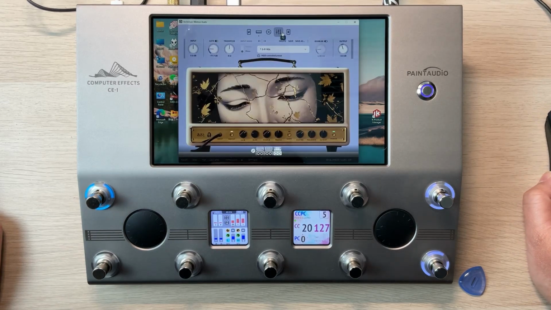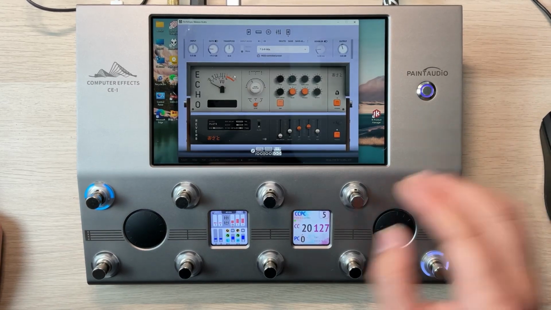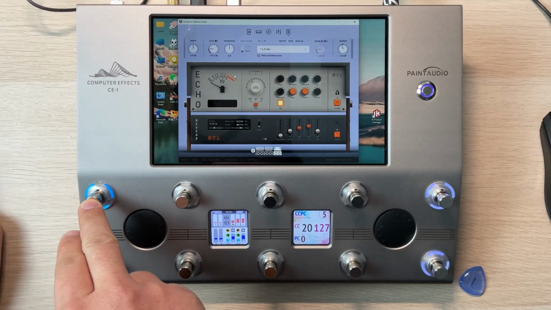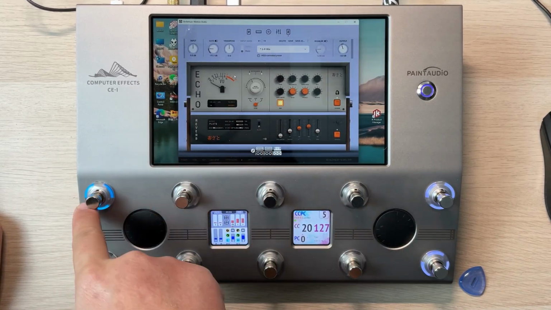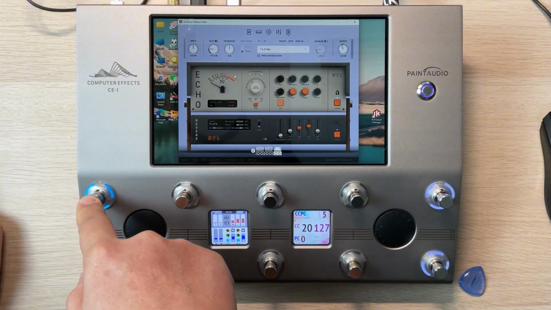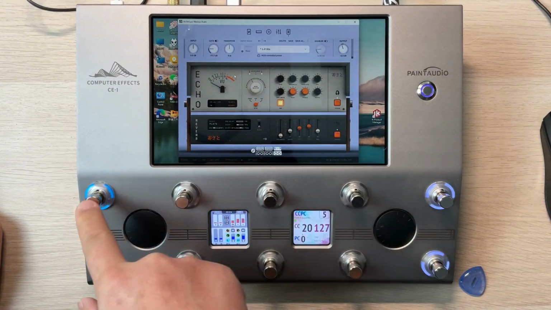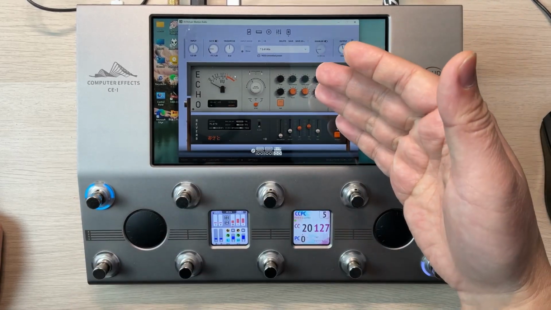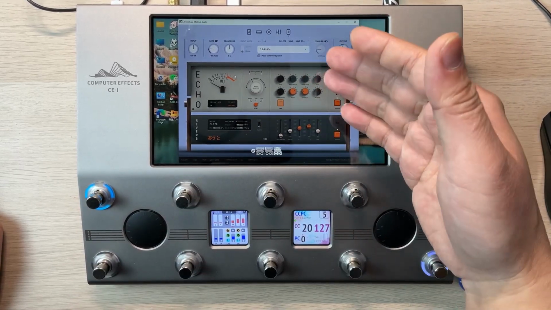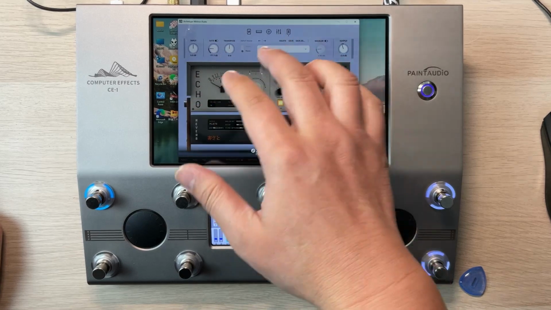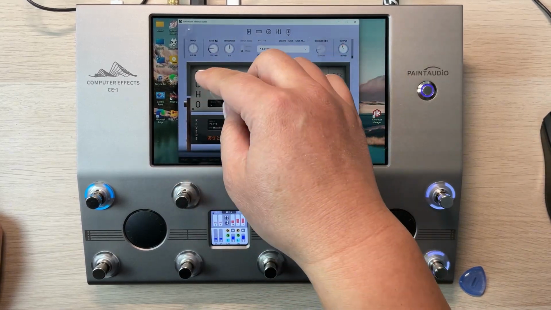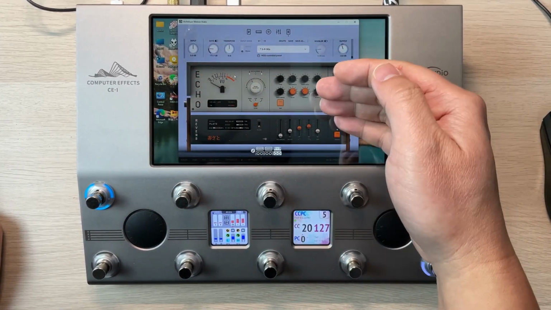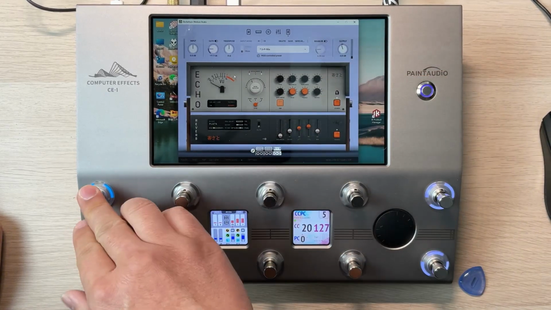So let's go to the echo. Yeah, you can see the echo can be turned on and off by this. The reason it can be turned on and off is because we selected the CC toggle. If we select CC number, it can always turn on but cannot turn off.